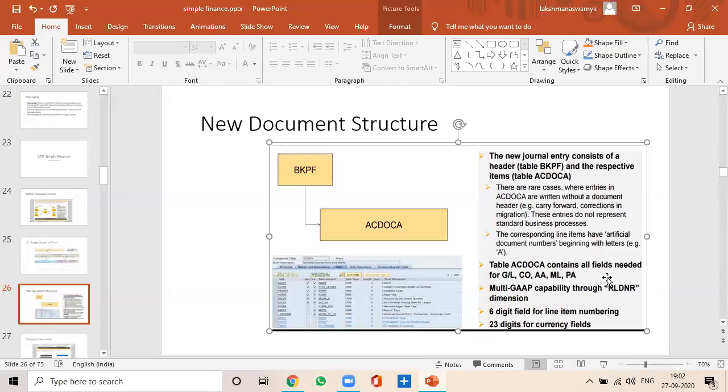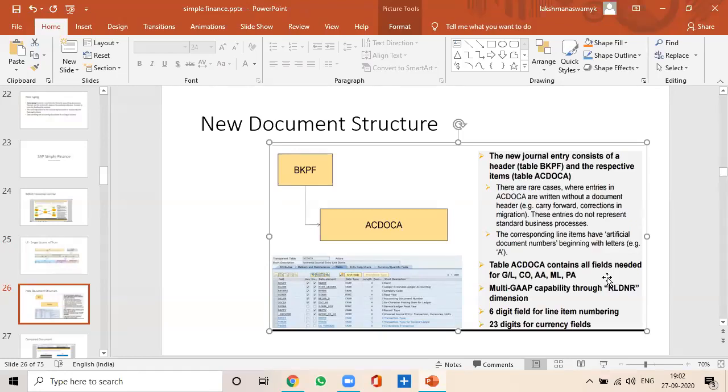Suppose you are carrying on business in USA, you maintain the leading ledger according to US GAAP, generally accepted accounting principles. If your company code is registered in India, you have to prepare your financial statements according to Indian accounting standards. This is called one accounting principle. IFRS is one accounting principle. US GAAP, one accounting principle. International accounting standards, one accounting principle.